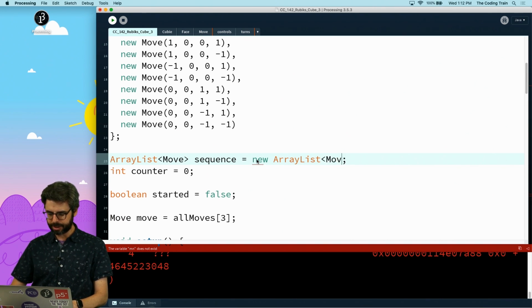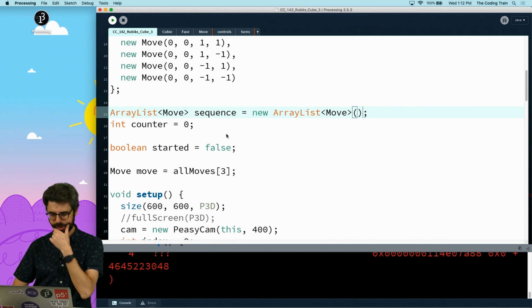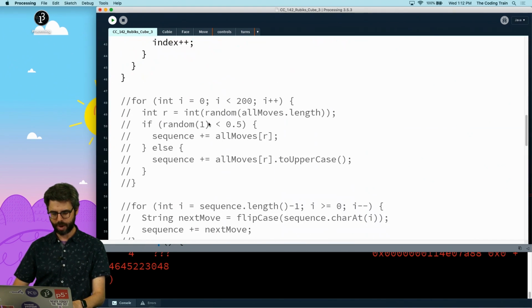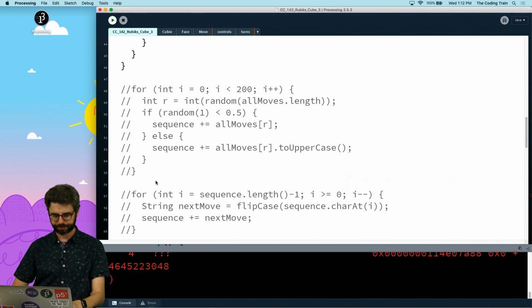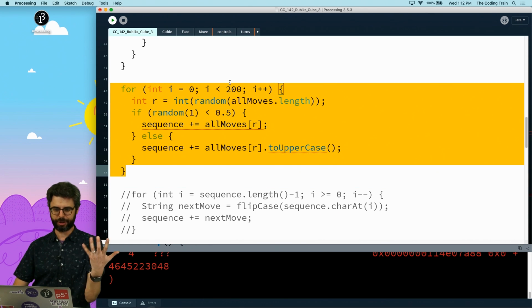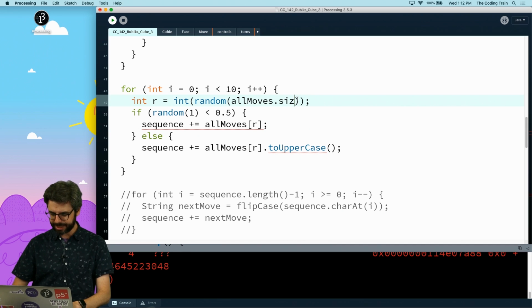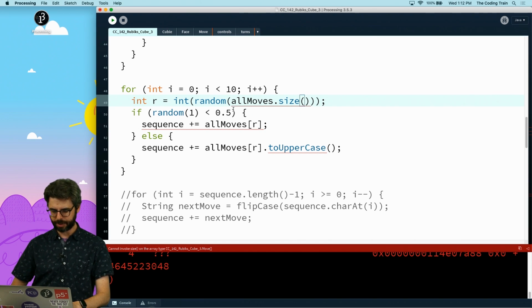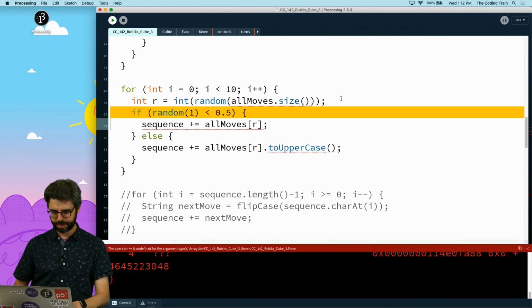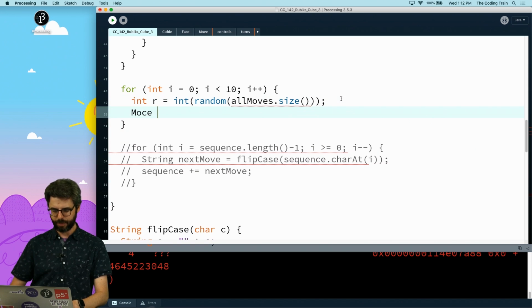So we can consider this to be an array list of moves. And when I'm making that sequence, let's just do 10. I'm going to pick the size, and I'm going to pick an index. Then I'm going to have move m equals all moves get that index.